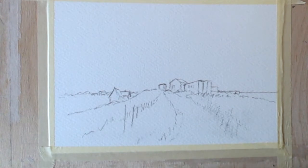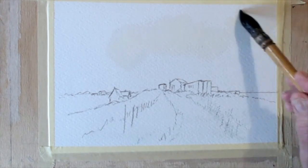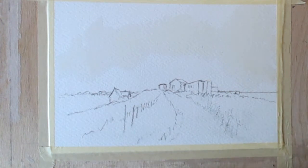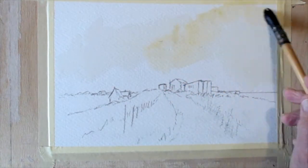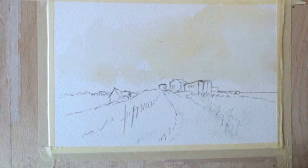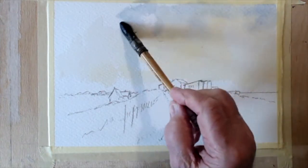Clean water, randomly, on the sky. Let's put some sunshine in there. This one is raw sienna. Nice sky. And then we've got some ultramarine blue, not too strong. As I say, it's a weakish colour type sky. I don't want it to take over.